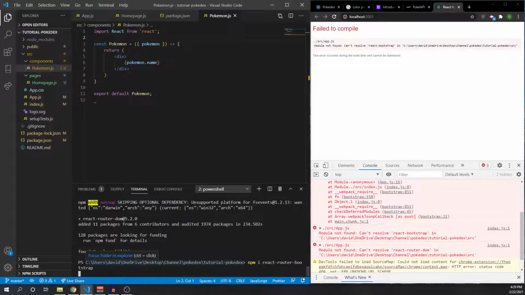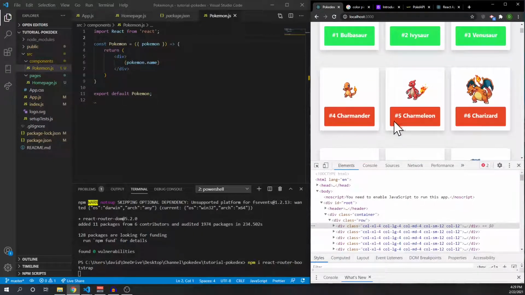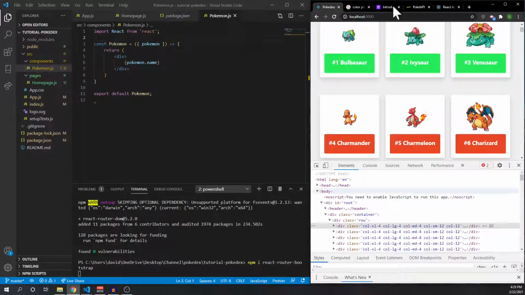There we go. Okay, so after all the installs work, this my computer stop being slow, we'll see a list of our Pokemon just like this. It'll just be our name for now. Okay. Ah, nice, it installed.